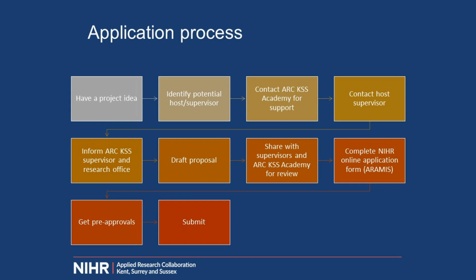And for this SPARC award, the supervisors are not being paid for their time. So it's actually a good heart on their part, and getting someone who has the time to commit within that short timeline for the application is very important. And this is where the KSS Academy were very instrumental, and they supported me because they linked me with the host supervisor. And for those of us based at universities, it's very important to inform your research office and your current supervisor, your current team lead or manager, because your current manager also has to sign off and approve the application.